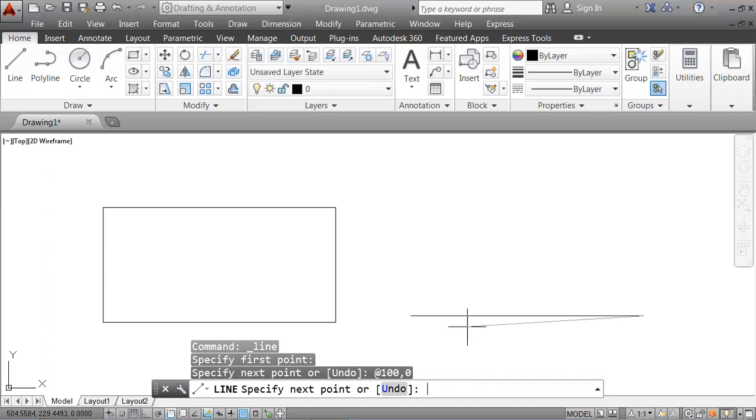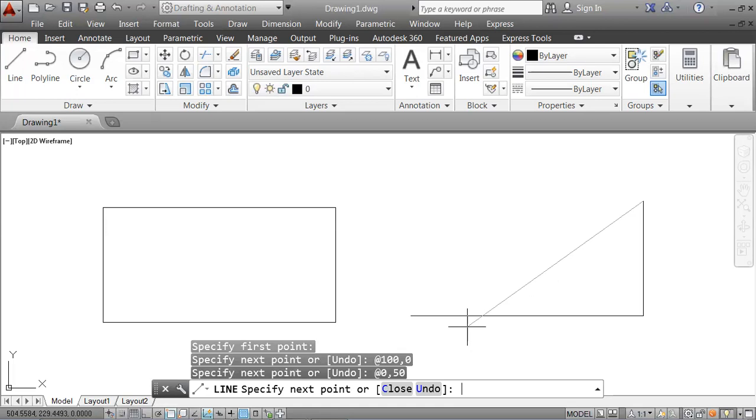Now you want to go up 50 millimeter. You say at no value in X, 0, comma, 50 millimeter in Y, 50. You press enter and it goes up.